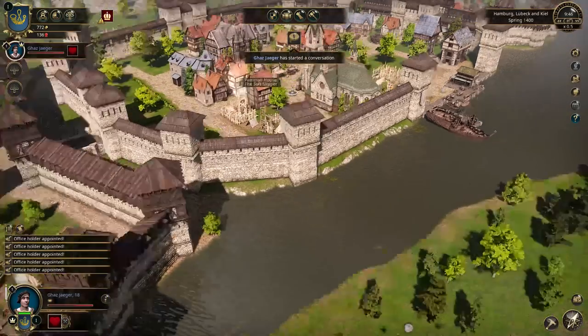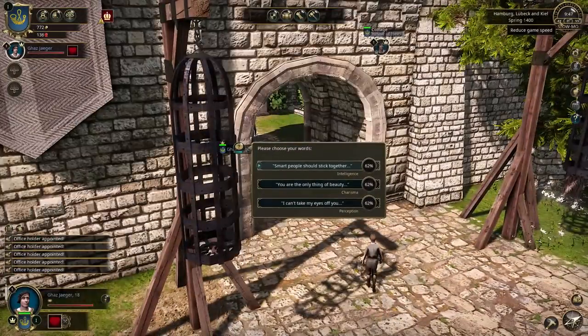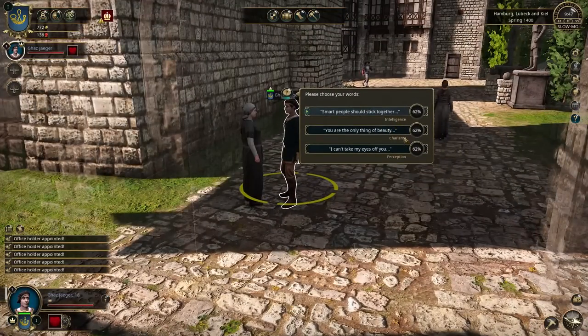I don't know. I can't tell right now. We started a conversation. Okay, here's a little bit of a difference. Oh boy. So we can woo with different stats and hope that they help out, and right now they're really not.